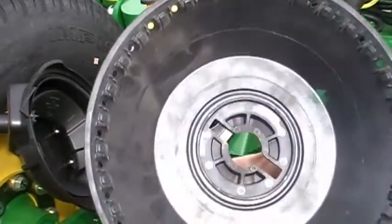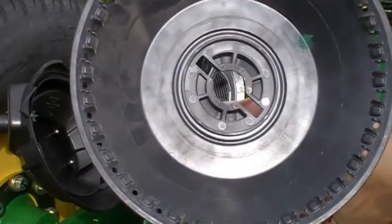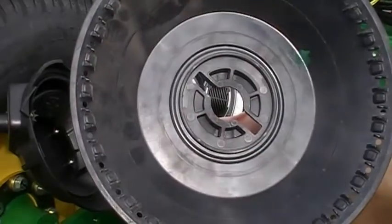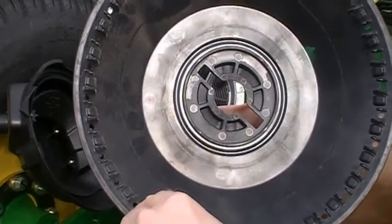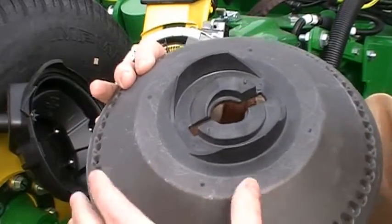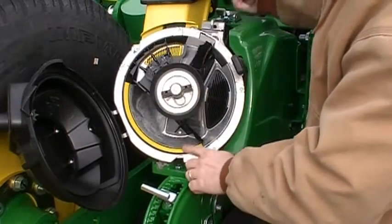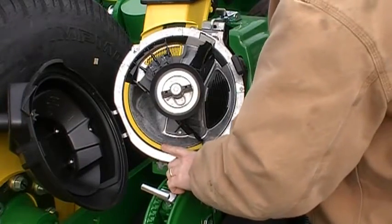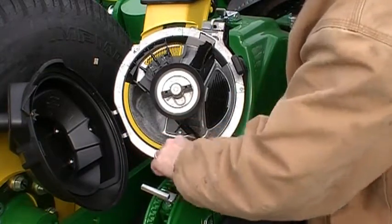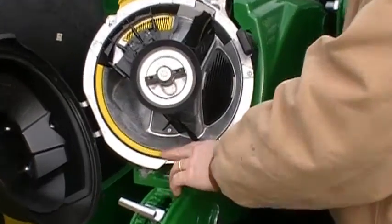On the other side, you've got little agitators here to agitate the seed, so it'll allow the bowl to pick it up. This is the seed size or side of the disc. This is where the corn will be riding. This is the vacuum chamber or the vacuum seal side of the bowl. So as the bowl sits in here, it's going to pick up the kernels down inside of here, and there's a little rumble strip here. It's just got little tabs on it.